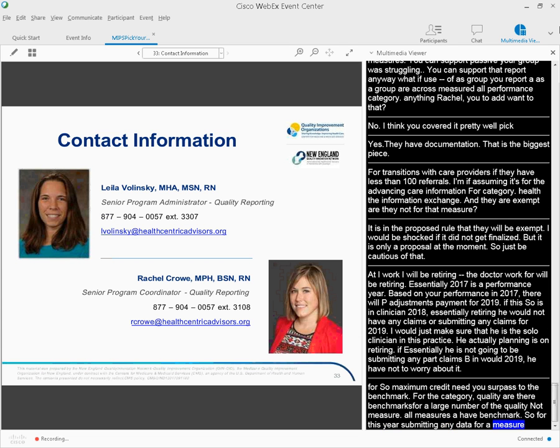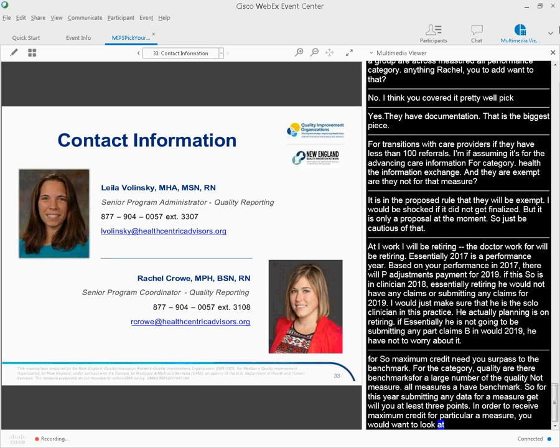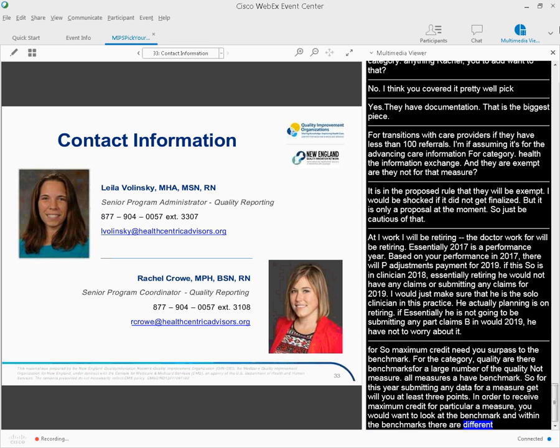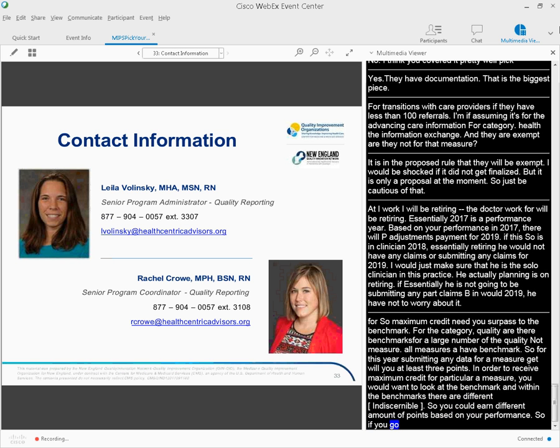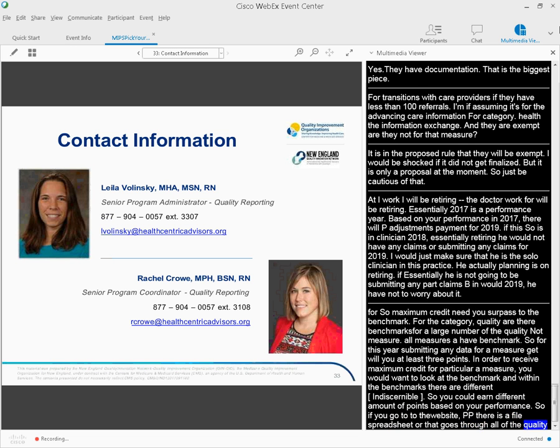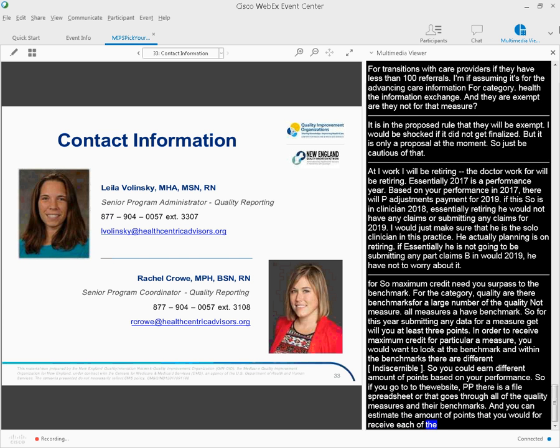So you could earn different amounts of points based on your performance. If you go to the QPP website, there is a spreadsheet that goes through all of the quality measures and their benchmarks, and you can estimate the amount of points that you would receive for each of these quality measures. So the higher performers will obviously get more points for each measure.